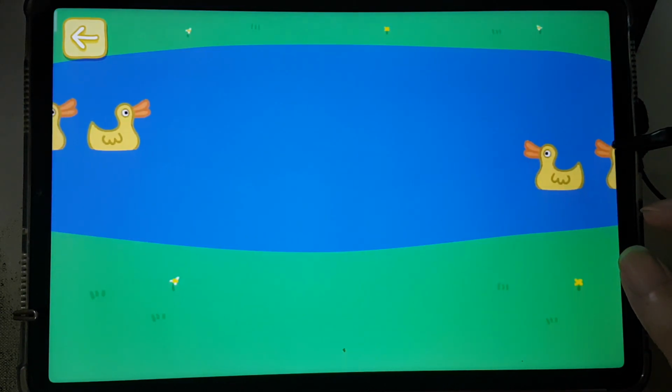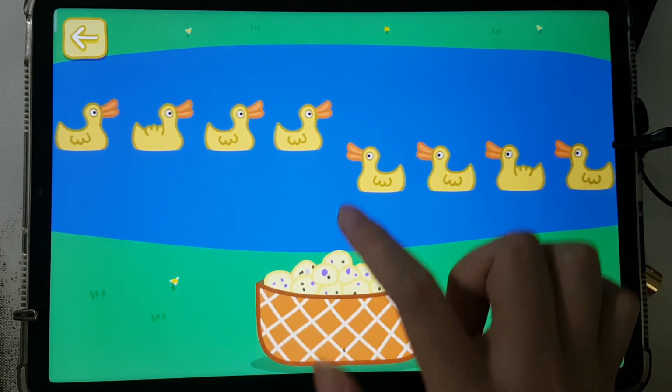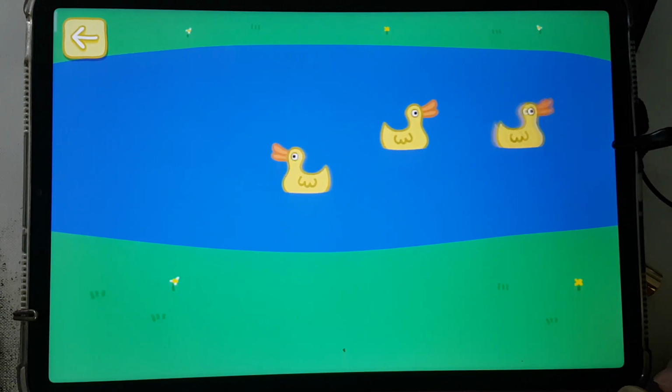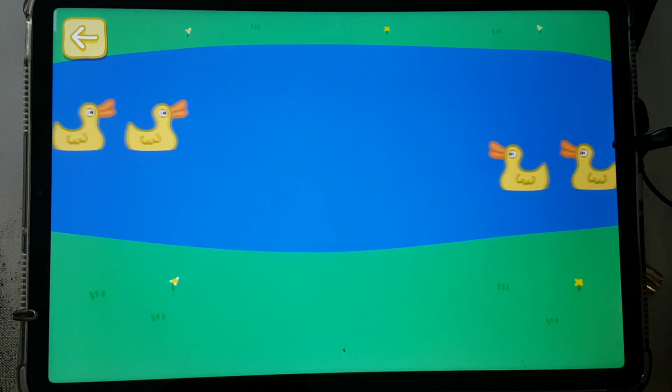We are at the pond, and here come the ducks. Drag some food onto the ducks to feed. Don't forget to look out for the golden boots. Well done. And look, they have come to say thank you.